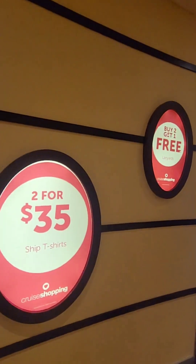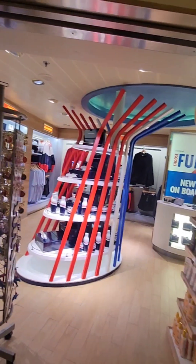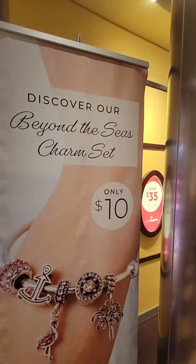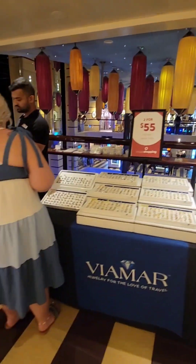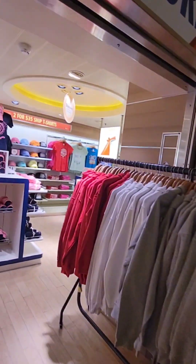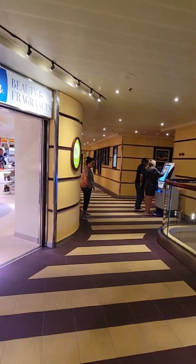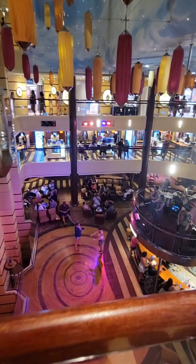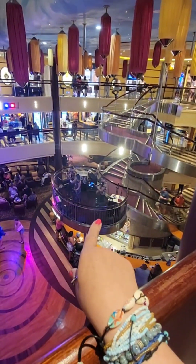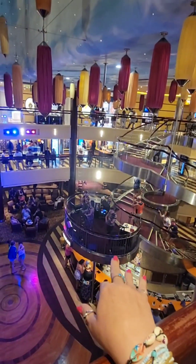Then you've got your regular store — t-shirts, suntan lotion, that kind of stuff you might have forgotten. They always have deals going on: two for $50, $30 a ring, 50% off, two for $60 sweatshirts. They've got a violin, beauty and fragrances. Right now there are dancers and violin players performing — pretty cool, I love this!